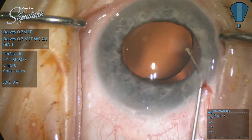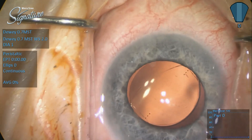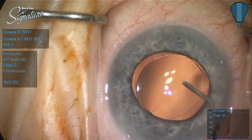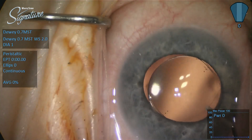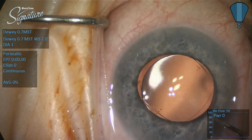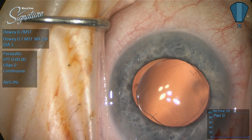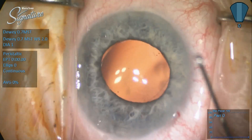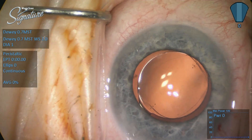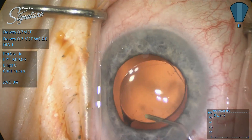So in this case, we're going to irrigate the viscoelastic out from the posterior capsule, making sure we really don't end up with capsular distention syndrome afterwards. We don't want to leave any viscoelastic in the anterior chamber either. I'm trying at this point to center the lens so that the toric alignment marks are perfectly aligned with the corneal alignment marks created by the Catalyst, and also that we've got really good even capture of the optic. We want about the same amount of capsule under the optic on both sides, and we don't want to induce a tilt situation in the eye.